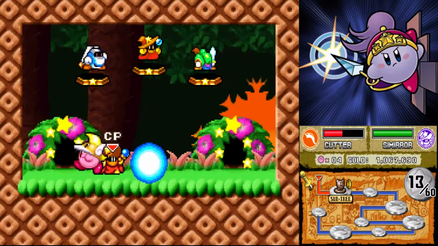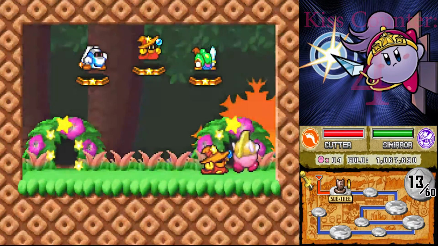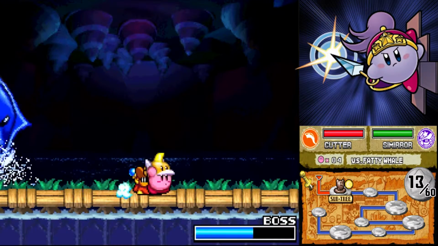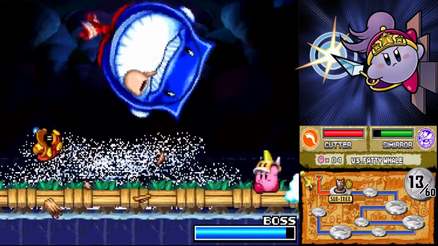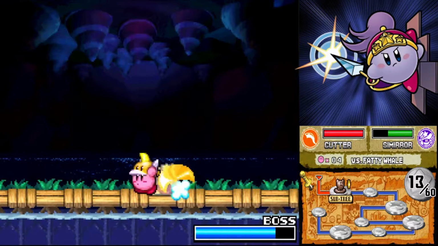And it looks like we're about to fight the boss, so let's just heal up real quick. Am I fine with Cutter? I'm fine with Cutter. Let's go. Ooh, we got some water. Wonder what's gonna show up. It's a fatty whale. Luckily, block just stops any damage it can deal, so that's good.